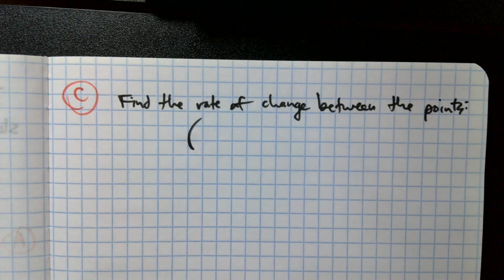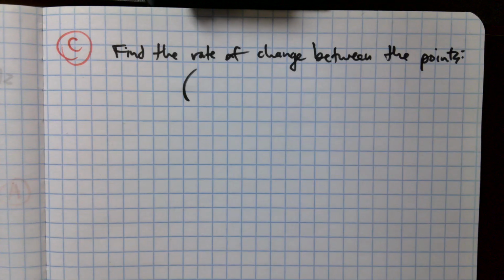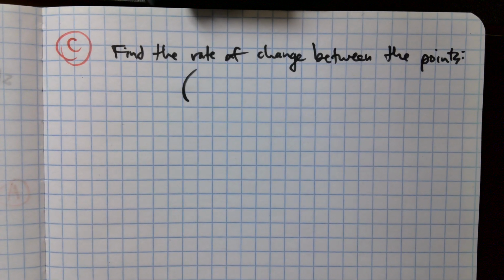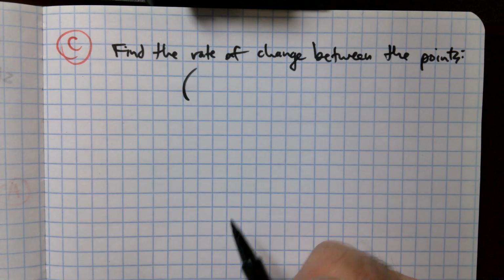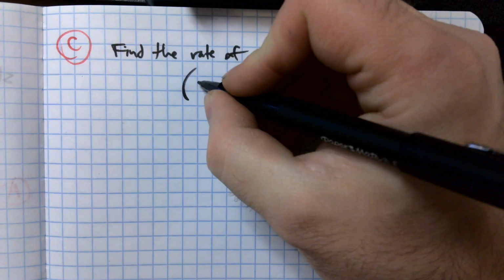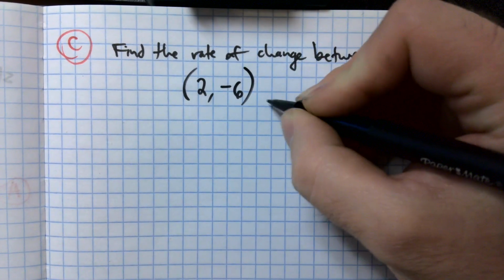Weird Halloween music. So, C is the slope formula. This is where people have the most trouble. Now, maybe you are not most people. That's great. But most people typically have trouble. But it's really quite simple. Let's talk about it. Let's say I've got the point 2 comma negative 6.